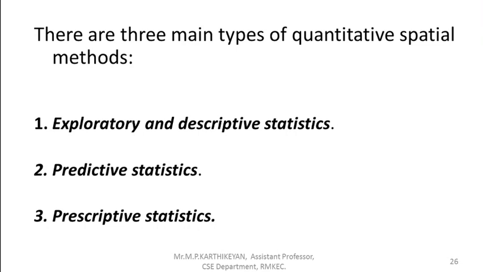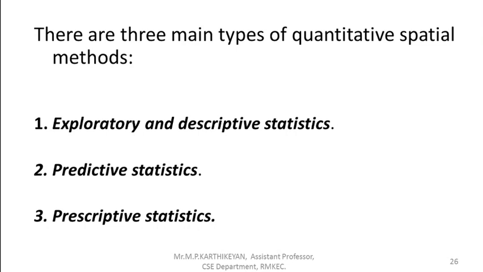In this quantitative spatial analysis method, exploratory and descriptive, if any particular spatial data has been taken, we will be taking the attribute data also. For example, distance from one point to another point, or the observation of that point, or lines, or area features, anything like that, or distance to the nearest observation. All these factors are taken into consideration, so these can be used to describe the distribution of the spatial phenomena.